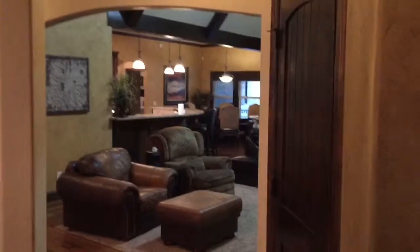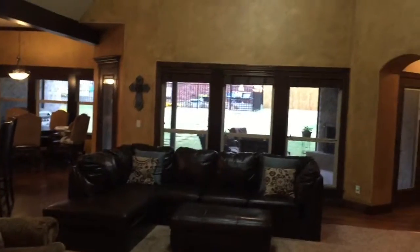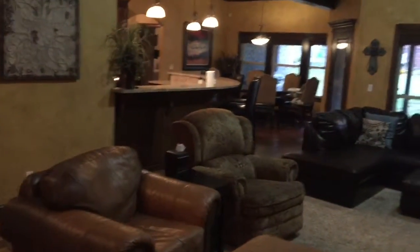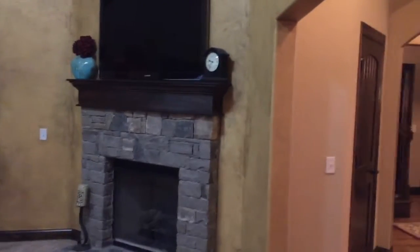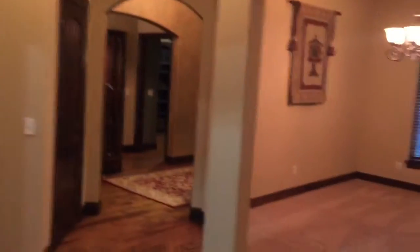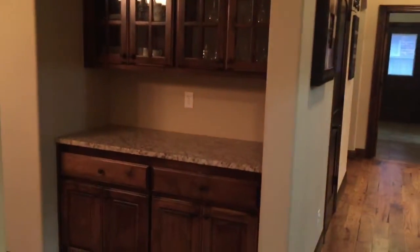Back into the entry, we walk right into the family room, great room area. We have these gorgeous peaked and beamed ceilings, double ceiling fans, and a beautiful view out to the backyard and the pool. This is a very large room — you've got all kinds of options for furniture configurations — as well as a great stacked stone fireplace and a Juliet balcony up to the second floor. Just off of the living room there's a formal dining room, lots of room for any kind of furniture placement, and a built-in service area with hutch. That's a great feature here.